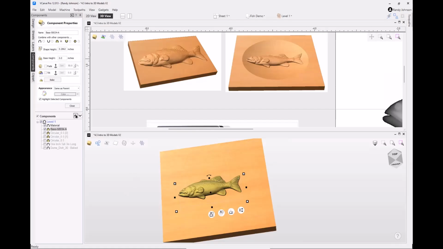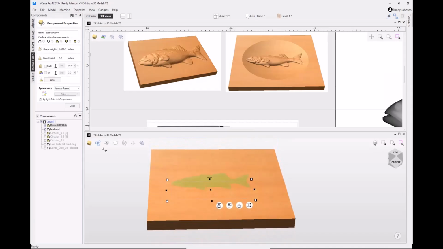When I push this on top of my material, notice that my bass disappeared. So the order that these appear in here makes a difference. The reason my bass disappeared is notice the little symbol at the beginning here. We have several symbols along the top, and this symbol right here is called the merge.